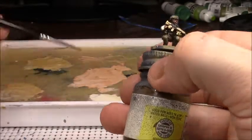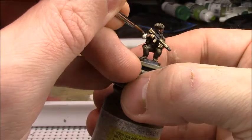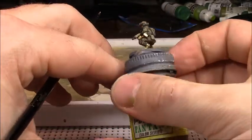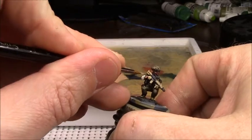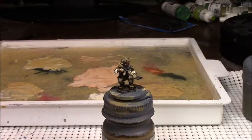Okay, cool. Pretty happy with the way that looks. Okay. Yeah, from here it looks like it's just one color. But I know what the washes are going to do.